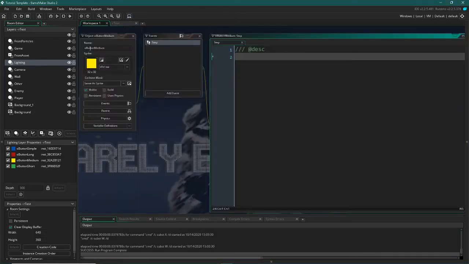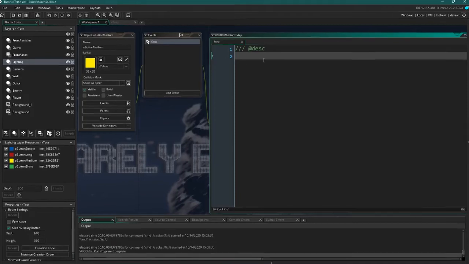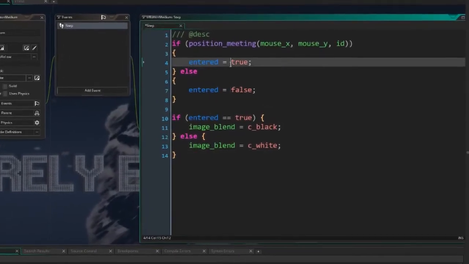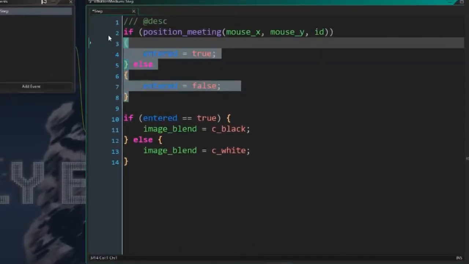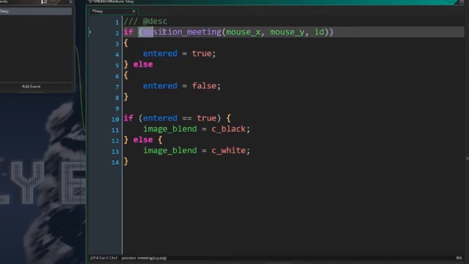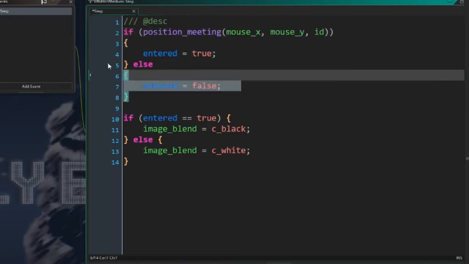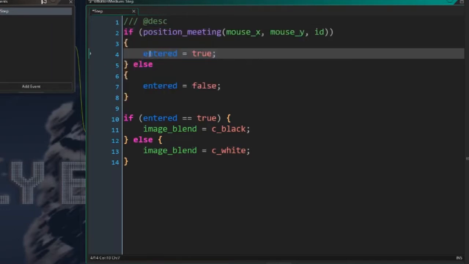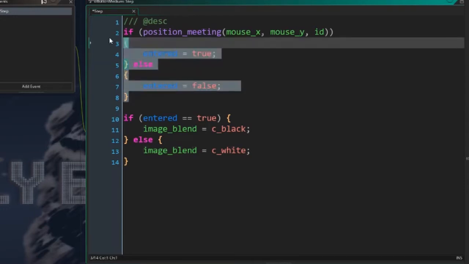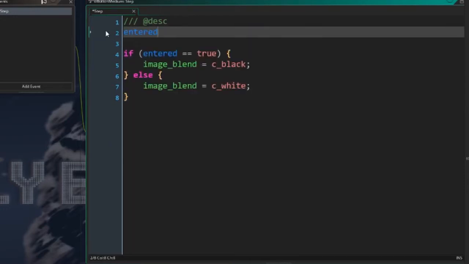Okay, we're now looking at O button medium. This is the yellow button. This is going to be sort of our medium code. So I'm going to show you first how to shorten this top line. So we're going to save this part right here because there's no reason for us to get rid of that. That's really important. But what we want to do is we're changing this entered variable and it's a Boolean. So we want to check if it's true or false. And if you're just checking if something is true or false, there's a really nice way to shorten that right there.